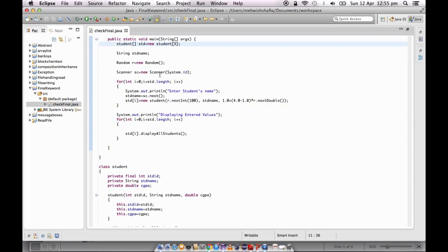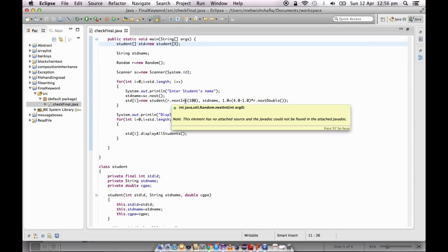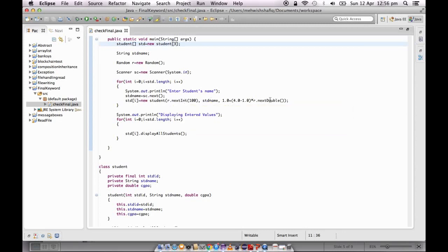So I'm asking the user to enter three names, one for each object. When the array is populated, all I'm doing is printing the array out.